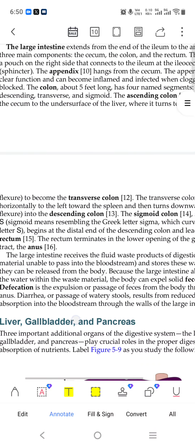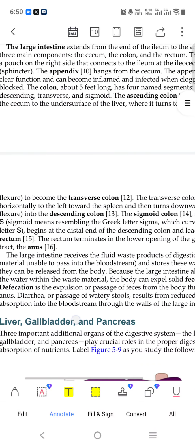The common bile duct carries bile from the liver. Defecation is the elimination of waste material, feces. Deglutition is swallowing. Dentin is part of our teeth. Digestion is our stomach part, the breakdown of complex food. Duodenum is the first part of our small intestine. Elimination is the removal of material. Emulsification is breaking up large fat globules into smaller globules.